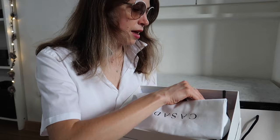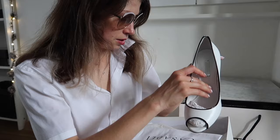Those are Casadei. And Dominic, if you remember my birthday vlog, he got me a pair of Jimmy Choo's, but unfortunately they were size 39. I'm 39.5, and I know that for sure because I already have two pairs. The other pair is more into the autumn winter collection, which I'm gonna show you sometime later, I guess in a couple of months. Anyway, those were the exchange from my birthday vlog. Because they were small, I went back to Attitude and they kindly helped me find a better pair, and it was this pair. So I'm keeping my shoes in the box because I think they're just too precious.